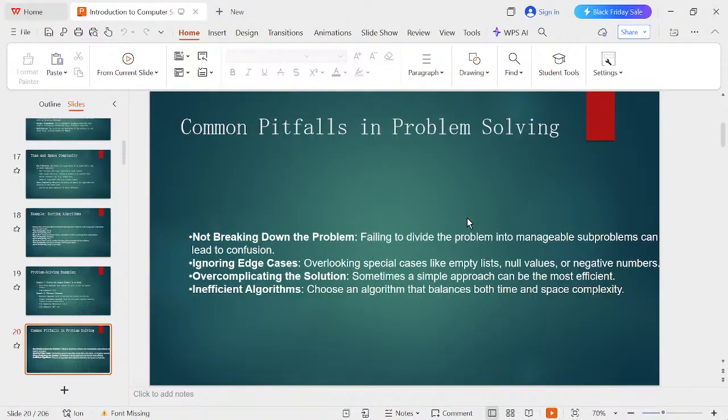Ignoring edge cases, like if you overlook special cases like empty lists, null values or negative numbers. Overcomplicating the solution. Sometimes a simple approach can be the most efficient. And inefficient algorithms, choose an algorithm that balances both time and space complexity.